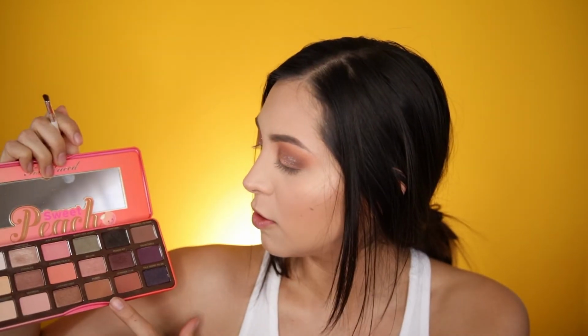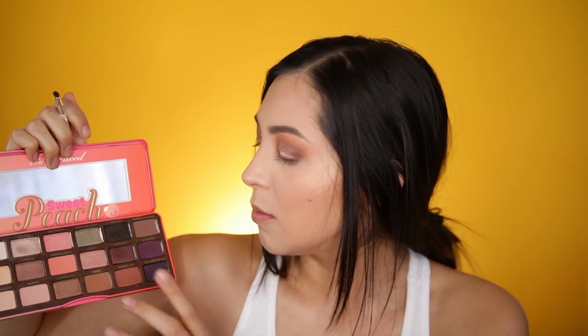So that's going to be it for the top part of my eyeshadow. Now I'm going to go into the lower lash line, and I'm just going to use a little bit of Puree, Summer Yum, and probably Charmed, I'm Sure, and just smoke it out down there. I'm going to go in with that matte brown shade and my flat definer brush, and just push this up against the lashes.